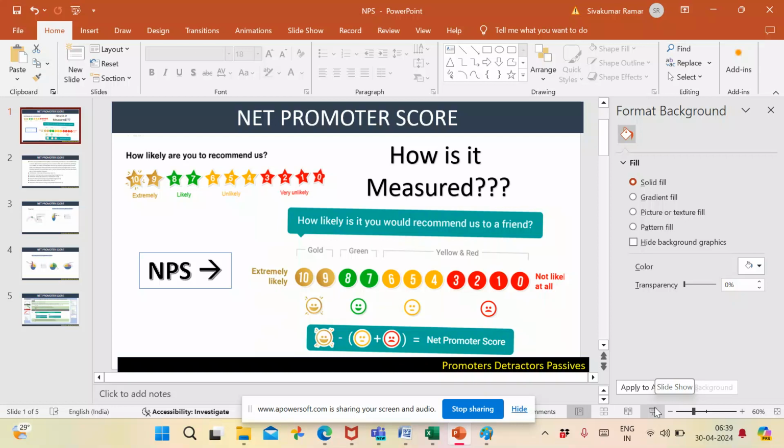So, how they raise the question is, they are not raising the question on the scale of 1 to 10, but logically they will ask a question to the customer about the product and the services in terms of how likely or extremely or very unlikely they feel about the product.